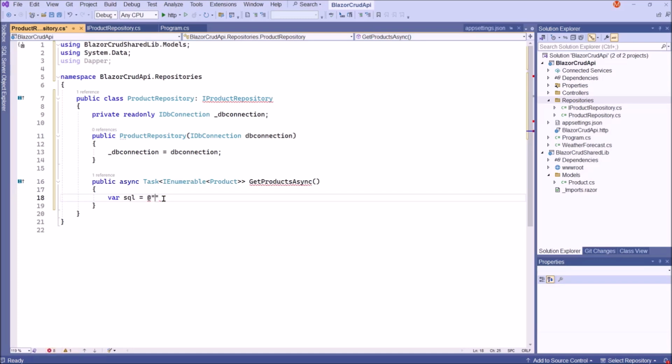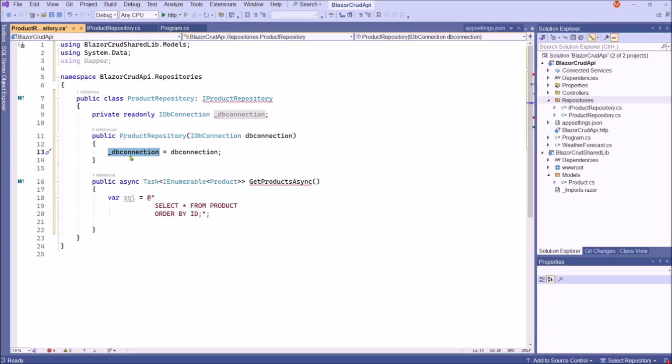That's it. First, we create the script, SQL, add double quotation. Okay, we are going to write our SQL here because we are going to get all products. Therefore, we just enter select star from products order by ID. That's it. Then, since we have the connection here, we just use QueryAsync because we are going to use Dapper.